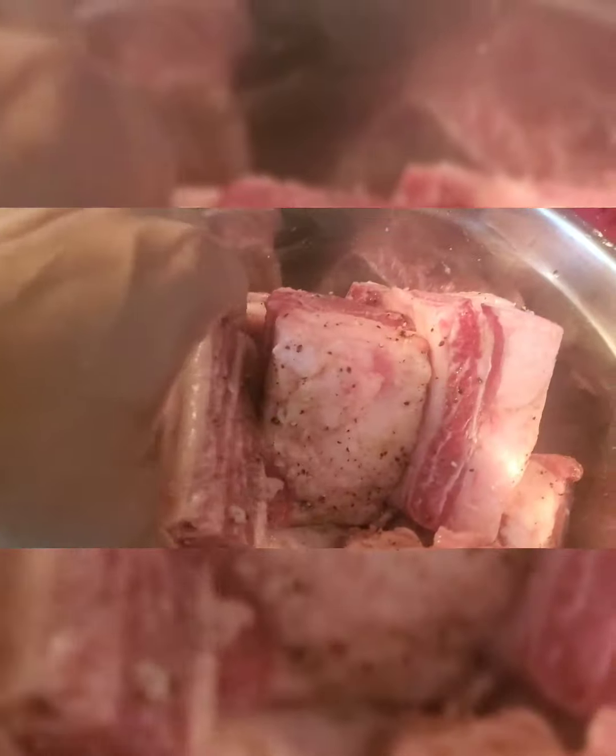The sauce has reduced a lot, which means those flavors are really intensified. This is a great time to adjust your seasoning — add a little salt, garlic, whatever you need to do. Once you got it where you want it, take your short ribs and nestle those down into the broth. That's already looking sexy. We're also adding a bouquet of fresh thyme tied with kitchen twine — make sure it's kitchen twine — nestle that down in there.